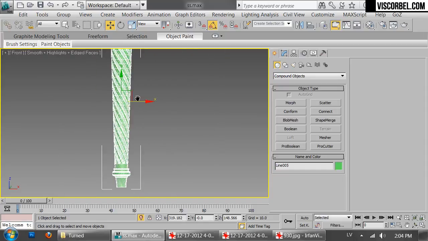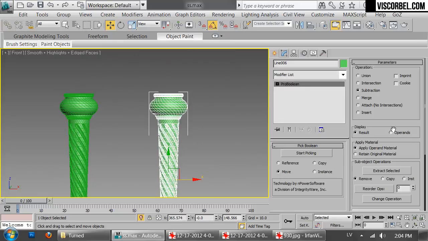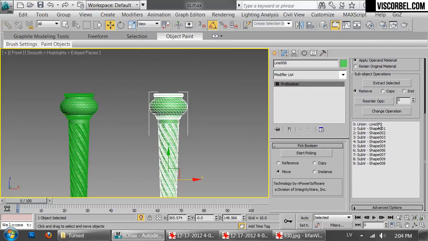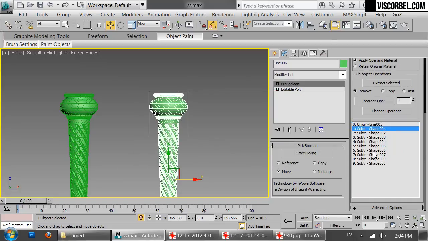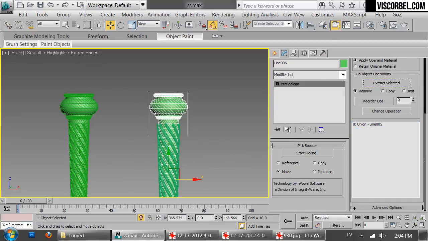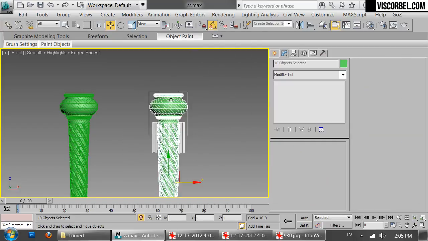Right, so another thing you can do is I'm going to make a copy and show you. Okay, let's take this one out and collapse back to editable poly.